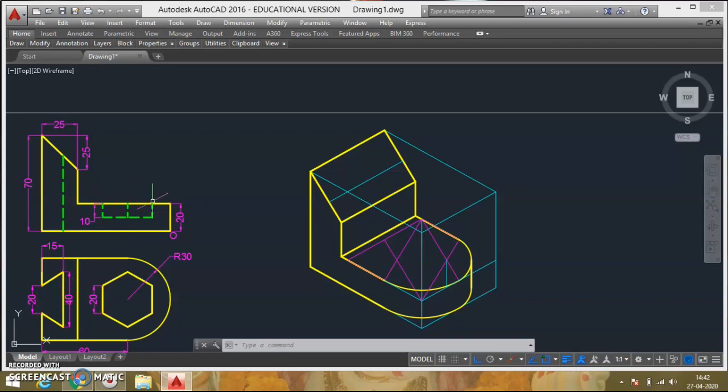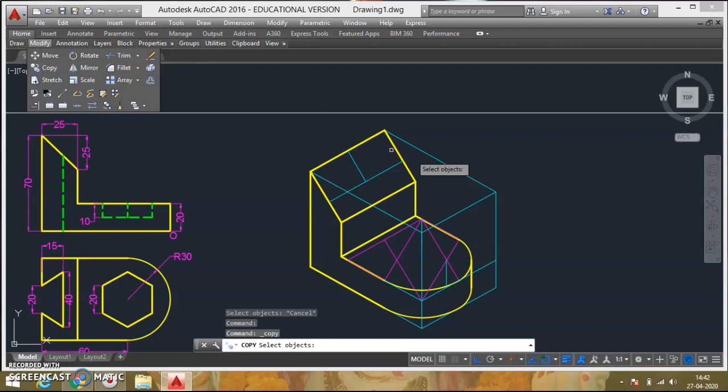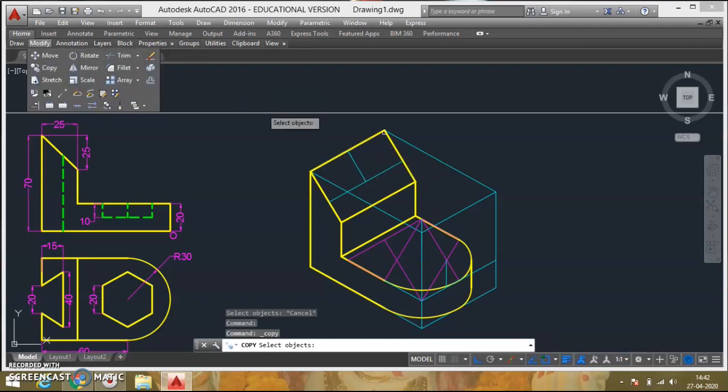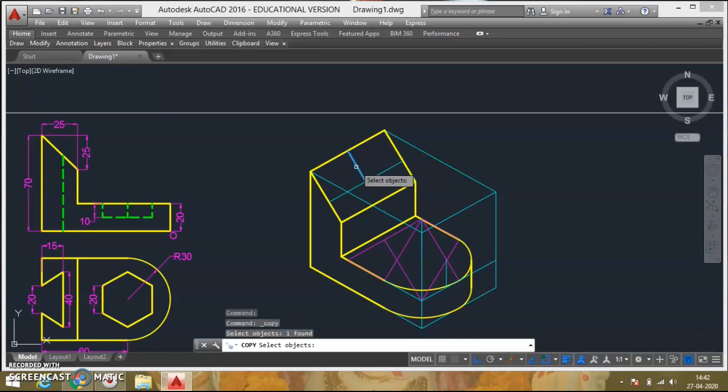Now getting this thing is very simple. What you will do is you will take a line command, you take a midpoint of this and you join with this. Now once it is done, then you just have to locate these points. So how can I locate that? I can just actually measure those dimensions. So for example, I take this object. This is on this side. I'll just go for 10 mm.